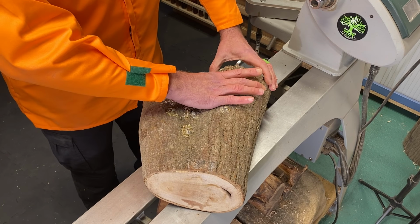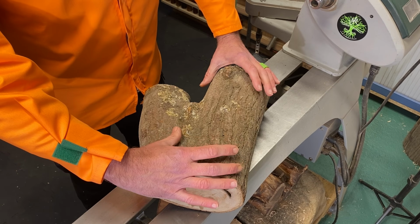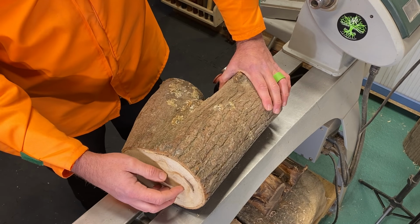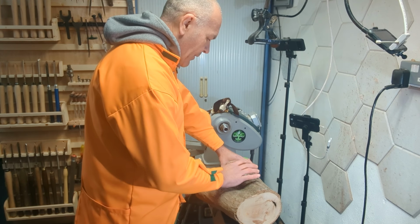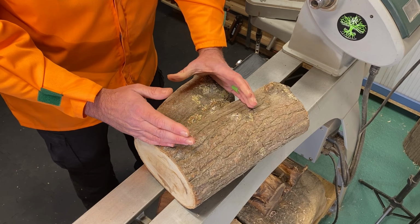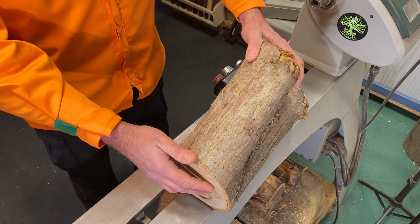Now, when I was looking at this piece, I had a few initial thoughts. First one was perhaps if I was to cut off this bottom limb here, I might be able to make a nice vase from this section. But then it occurred to me that I'd lose a lot of the nice grain coming up from the crotch, so I ruled that out fairly quickly. And then I considered perhaps doing a hollow form from this area here, but this dip we've got on the side here made me move on from that idea.